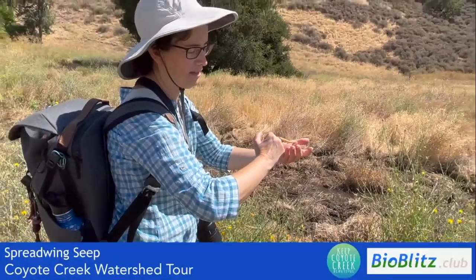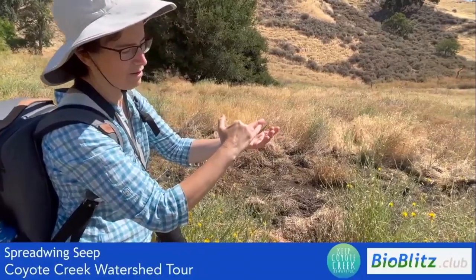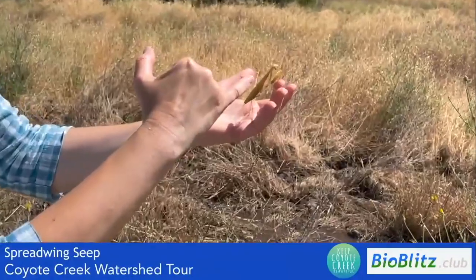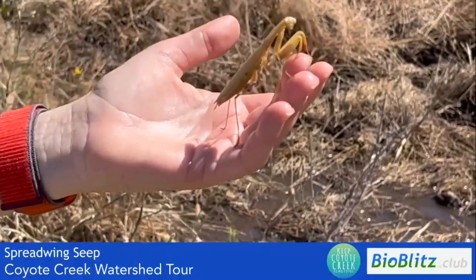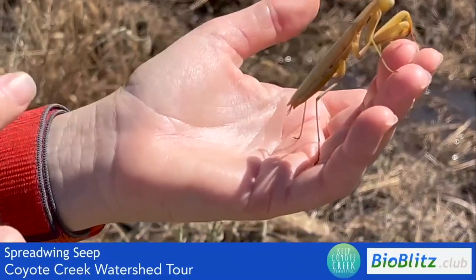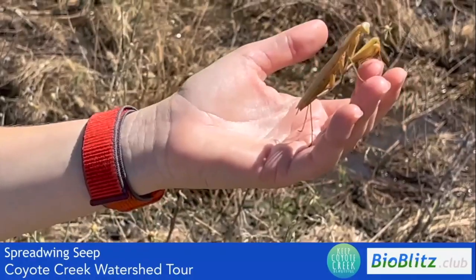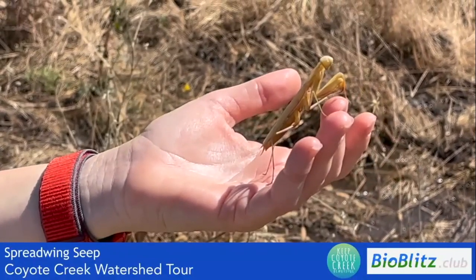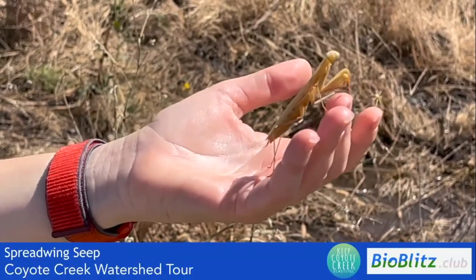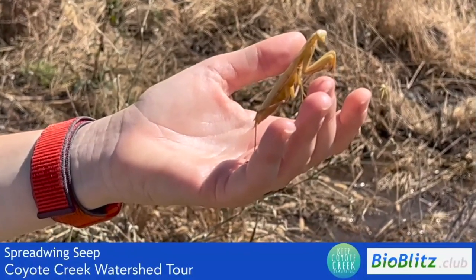The thing that I noticed pretty quickly is that she has this really cool spot on her forelegs. You can see that her forelegs are very well adapted to catching prey. She has these amazing spines there. And once she sees something moving, she could use her legs to catch it and probably also kill it, and then she would start eating it. And between these two legs, there's a really nice large spot which will help us identify it.